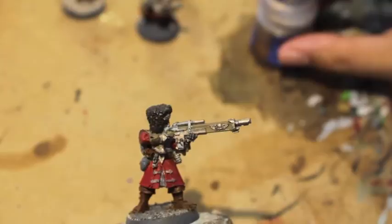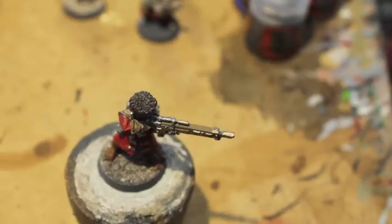Today we're moving on to gold and also other fine details. So the colors you're going to need are Abaddon Black, Mechanicus Standard Gray, Xandri Dust, Rune Lord Brass, and what else did I use? I used a little bit of Lead Belcher, Steel Legion Drab. Did I call that one? Here we go.